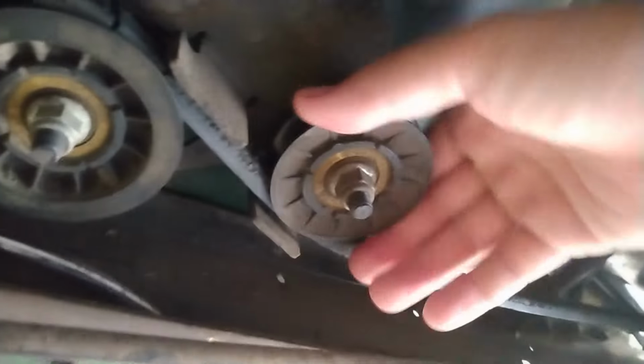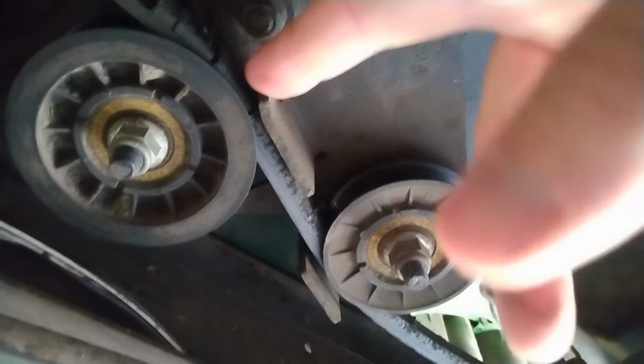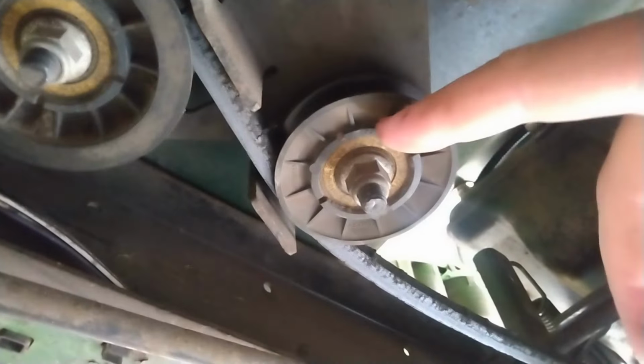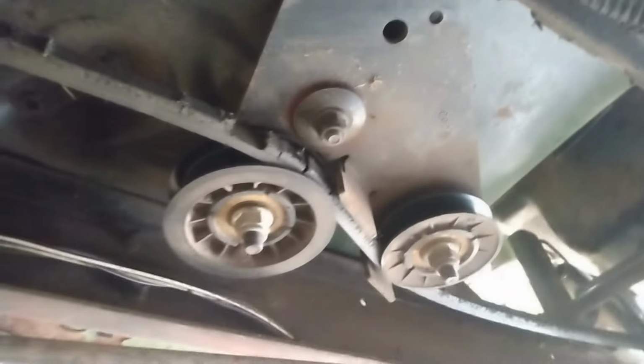The pulleys don't look bad. They spin free, yeah. I'm barely grabbing anything. That would probably explain the surging issue. And then that'll take the tension off, and you know, these guides are not bending out of the way easily. So you're going to have to undo these bolts here. The easiest way to do it is probably going to be an impact, to take this stuff off and keep it from spinning too much. And then we'll take the old belt off and we'll put the new belt on.